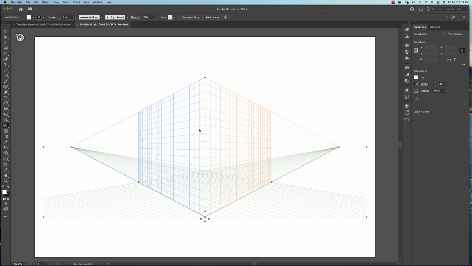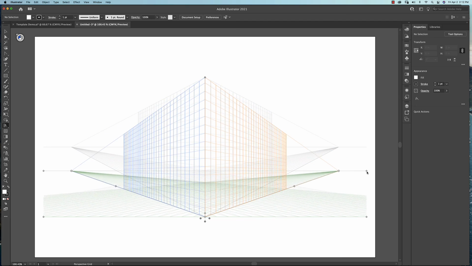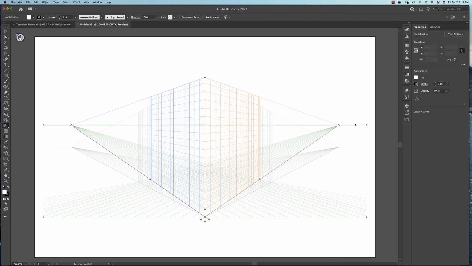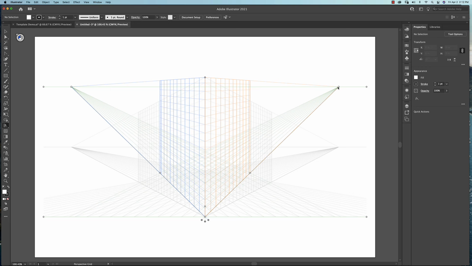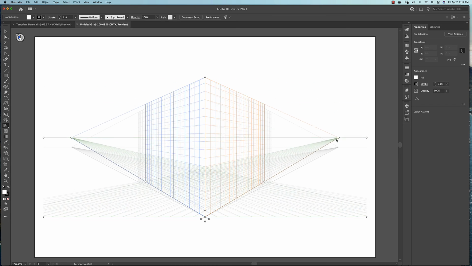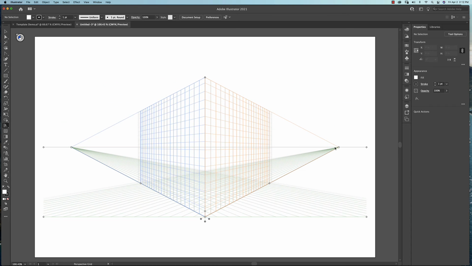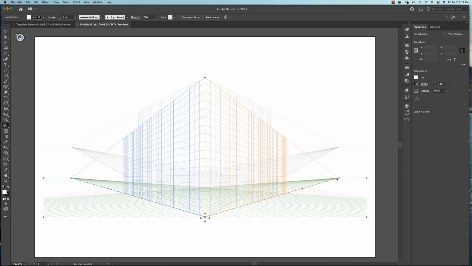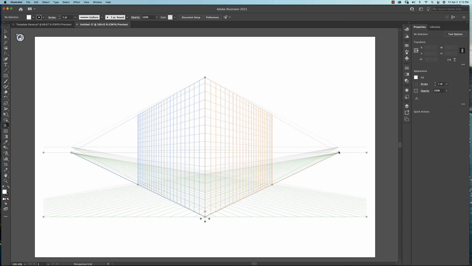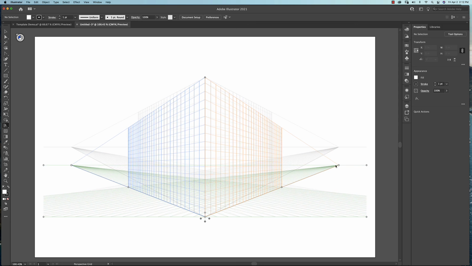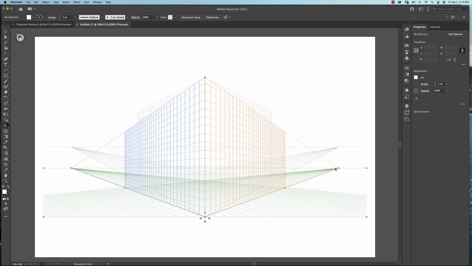Now, here's the thing. Before we even get going, you can make some adjustments on here. The horizon line is not set. You can drop it down lower, or you can go up higher with it. One of the tricks, like I was saying in movie posters, if you ever wanted to do a superhero movie and make things look more heroic, you drop this horizon line, because what that does is now you're looking up at something like you're small on the ground, and it tends to make things look more gigantic and more heroic looking. So you can put this wherever you want. I usually drop it down a little bit down here like that.